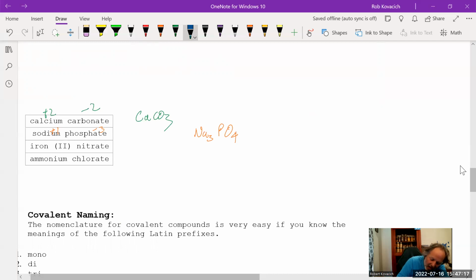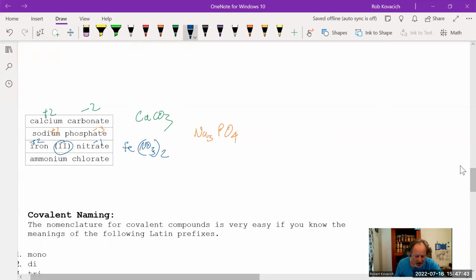Okay, so in this case, I'm being told that the iron's charge is a +2. Okay, and then I know my nitrate's charge is -1. So I'm going to write Fe, and then I know that my nitrates are a -1, so that means I'm going to need 2 of them. So that's how I write it. Parentheses around my polyatomic ion with a 2 on the outside is telling me I've got 2 of everything inside those parentheses.